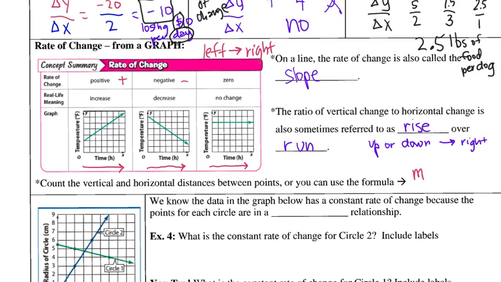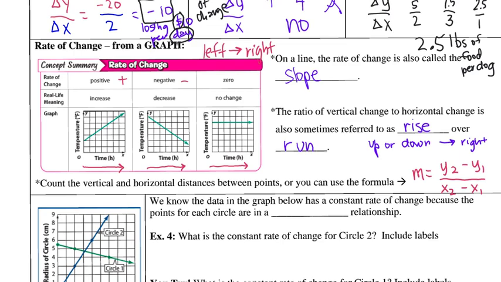We're going to use m equals y2 minus y1 over x2 minus x1. And what I mean by that is that you're just taking 2 points and you are subtracting them. So you're going to subtract the y's, then you're going to subtract the x's, and then we're going to get a final answer.